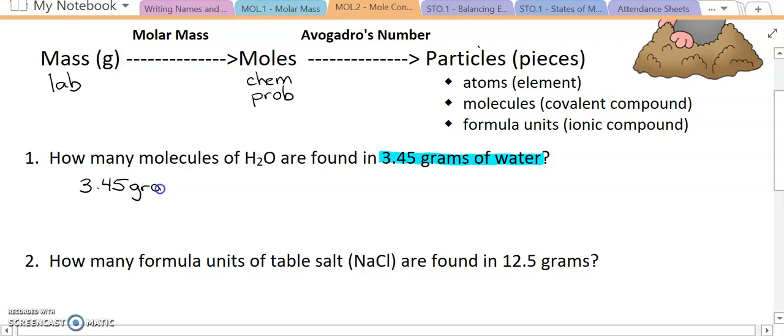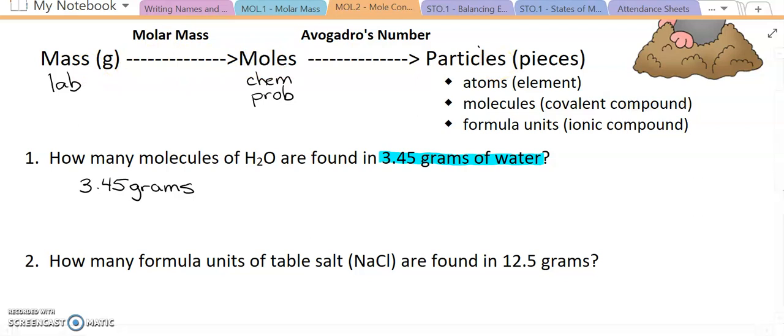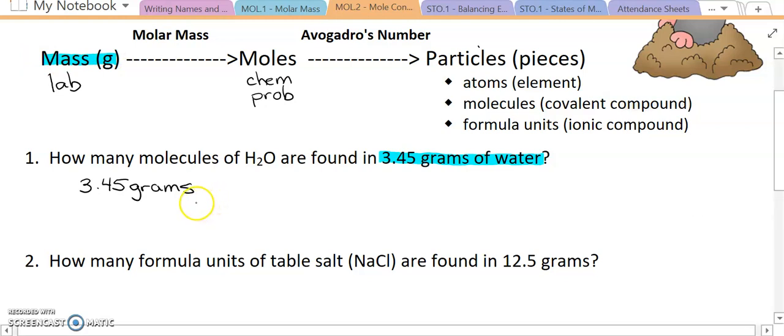The grams are what give me direction in these chemistry problems, because I can't take 3.45 up here or up here and use it anywhere. But I can certainly take grams and know that if I'm at grams, I'm going to be starting right here. The second thing those units allow me to do is get rid of grams. And to get rid of grams, I know I can take whatever unit is here and put it down on the bottom so it can cancel out.